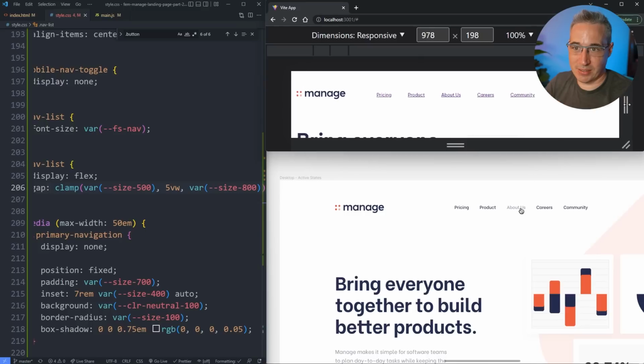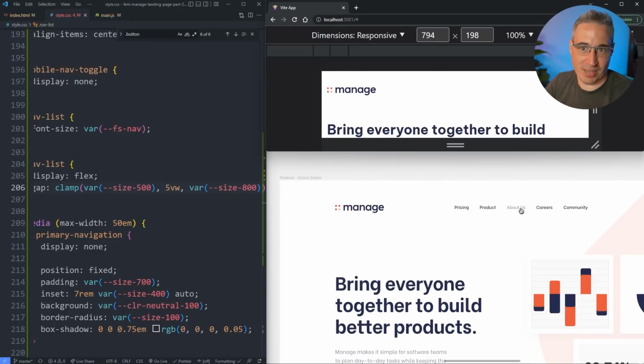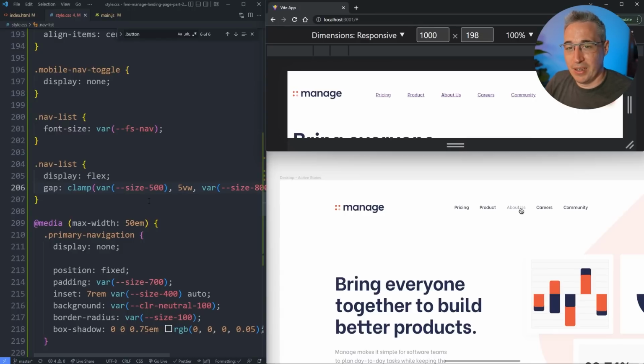So as it's getting wider, you can see that it's actually growing and it's actually shrinking the space in between them. It just helps prevent any worries about hitting a collision where they'll actually crash into each other. But as we have more space, they'll grow, but they won't infinitely grow. So if you had an ultra wide and you did full screen it for some odd reason, they wouldn't end up with a foot of space in between each one and overflow outside your container by putting them inside a clamp.